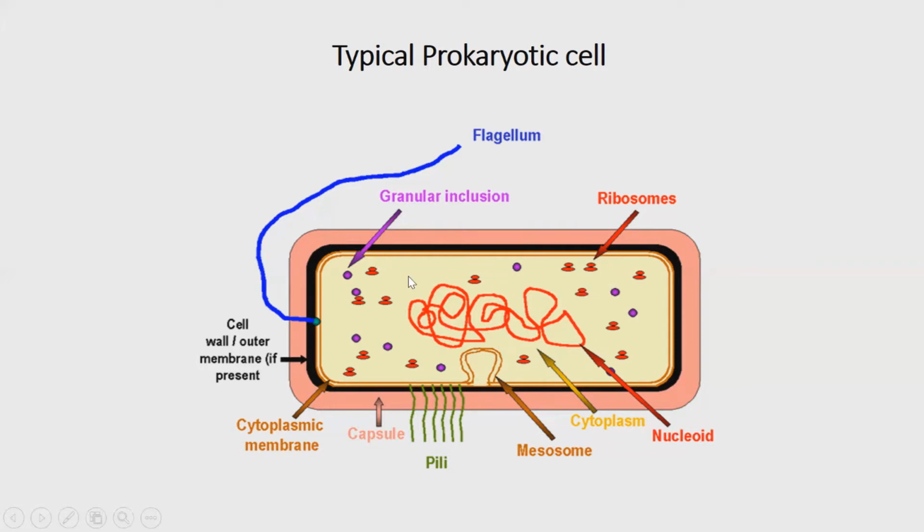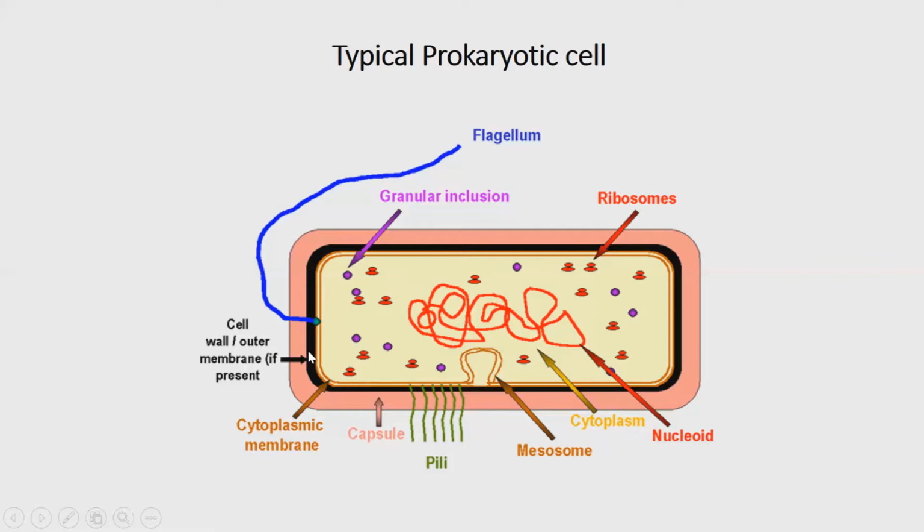To review in a short bit, this is the center of the cell, or the main part of the cell, that is the nucleoid. This is the cytoplasm. It's not very much different from our cells. You can see these are ribosomes. There are two segments, like 50s and 30s. We'll discuss this in the later part of the study. These are some small granular inclusions. This is a flagella. This is the cytoplasmic membrane or cell membrane.